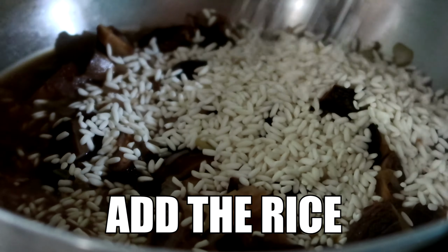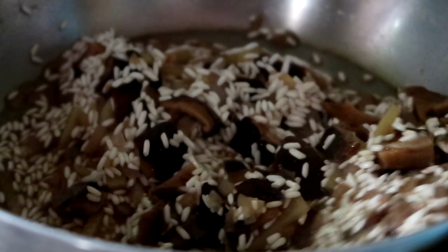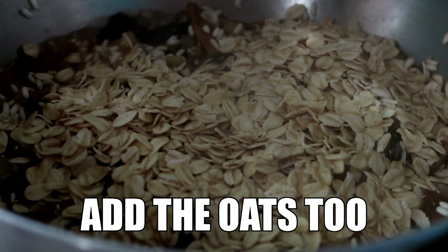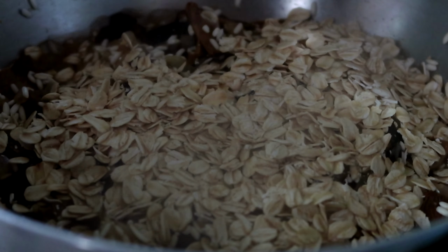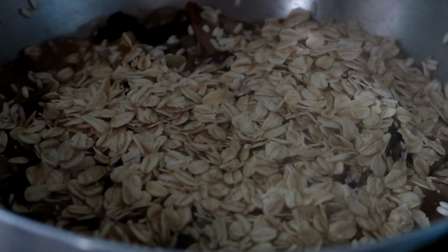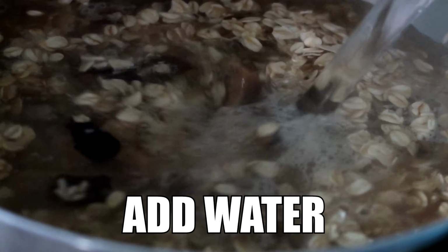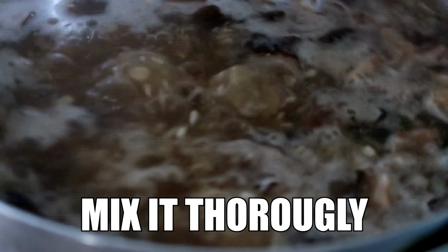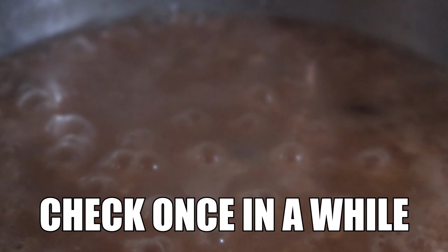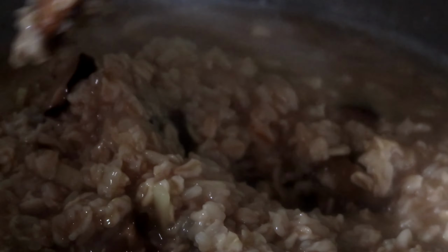Then add in the malagkit na bigas, at oats, and water. Haluin. Takpan at hayaang kumulo. Check it once in a while and stir to avoid them from sticking at the bottom of the pan.